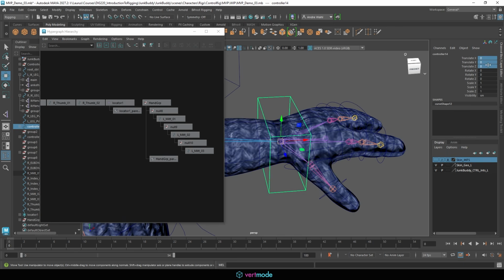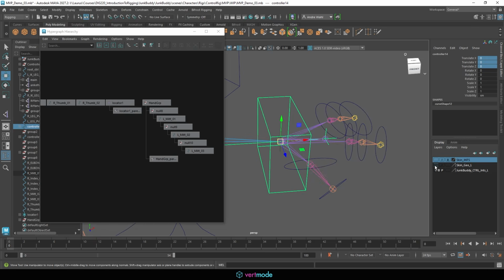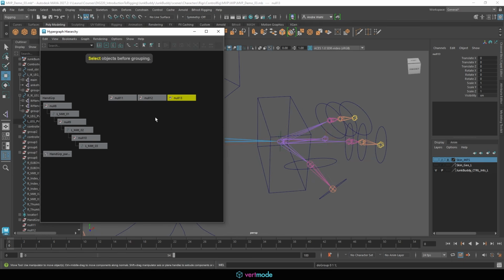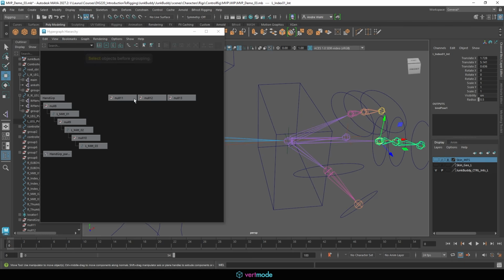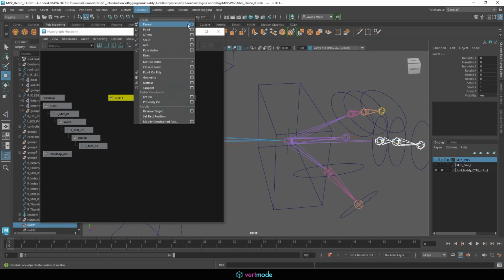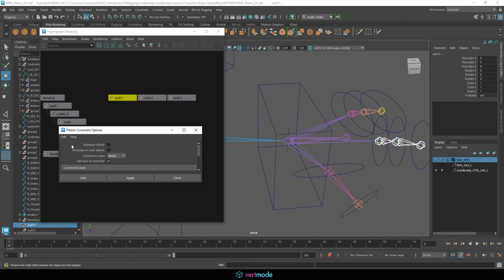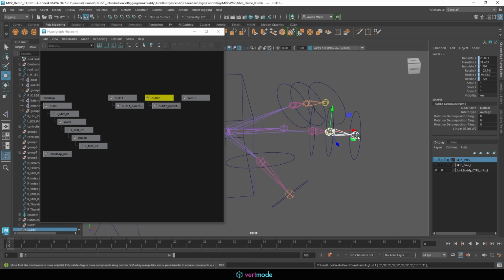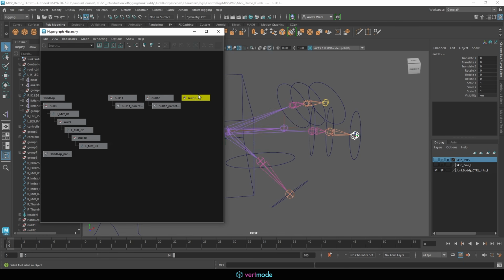Now we're going to repeat this process with the rest of the hand here to get this all up and running. So let me create 3 nulls, and I'll go to joint to null. Remember, however, I did switch this to maintain offset on. Make sure you turn that off again, and we'll go through the process here of getting these up and running. We can then sequentially delete those and just parent these guys under.